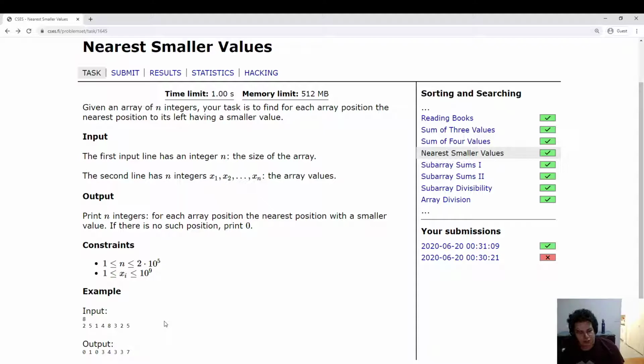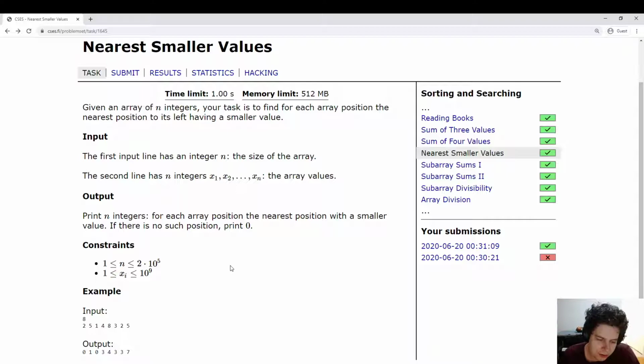So how can we actually do this? If we just checked all of the possibilities for each position, that would be an n-squared solution. For the 5, it looks quick, but for the 2, we could check the 3, the 8, the 4, and the 1, and then we'd be done. But this is n-squared, because you might need to check everything, like if the array is given in descending order. So we need n log n instead of n squared.